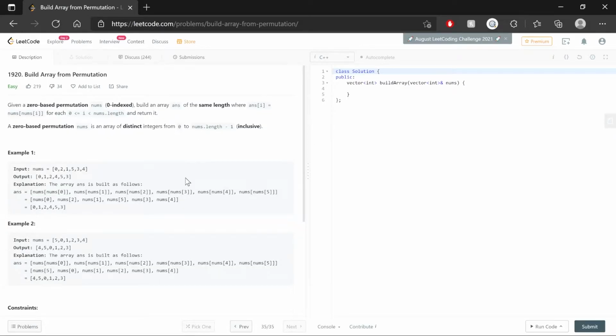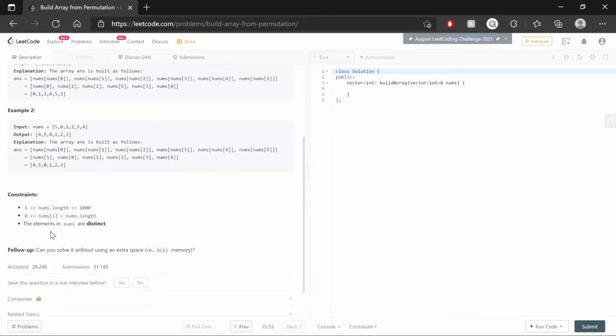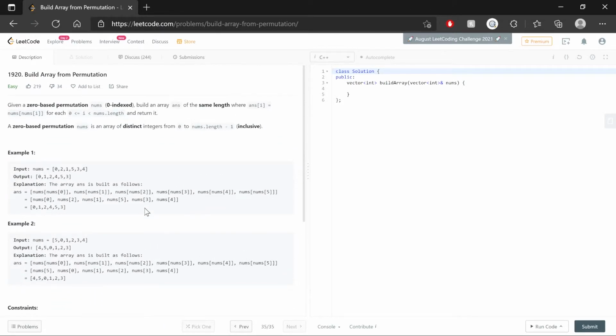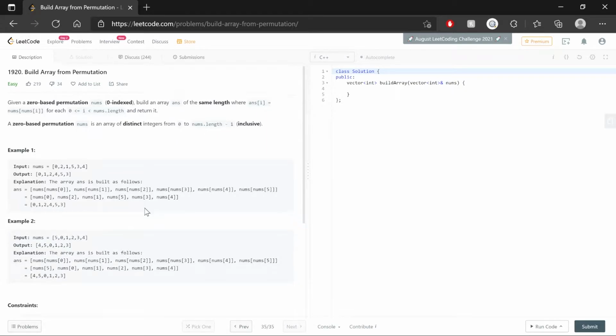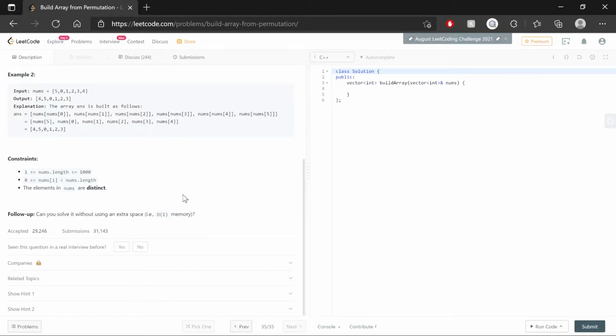Now once the problem loads, you can see it's a bit different to solving problems that exist within explore cards. A little bit of a different format, but the same thing still applies. You're still given template code here in an editor, and you're given the problem. We're going to be given examples, we're given constraints, and we're given, say, a follow-up here. For this video, I'm just going to be concerned with giving you a solution for it. So we're not going to be worried about the follow-up just yet.